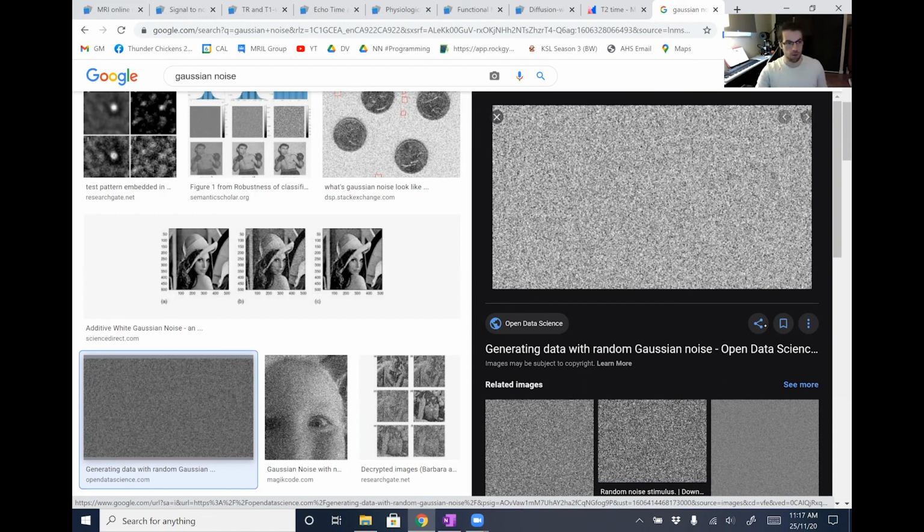It's also quite an important one, and the white part of this Gaussian model of noise means that regardless of the frequency that you're sampling your signal, you're still going to see the same noise, the same effect of that noise. And then additive just means it's added on top of any other noise or actual signal in your sample. So it just gets overlaid, and it's always there. So that's a more technical way of describing what noise looks like in MRI.